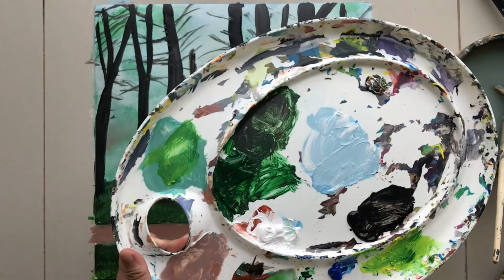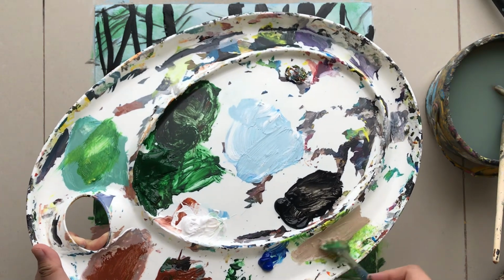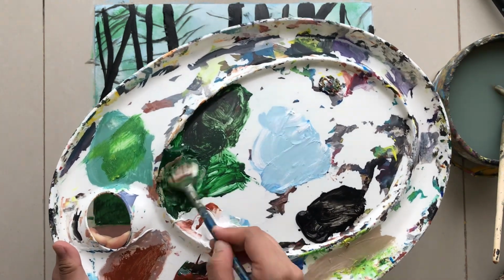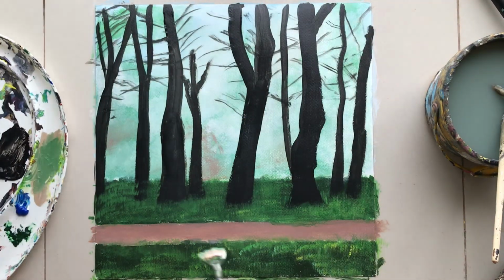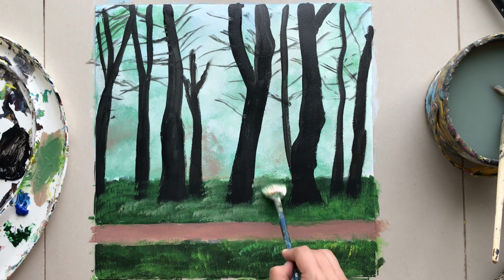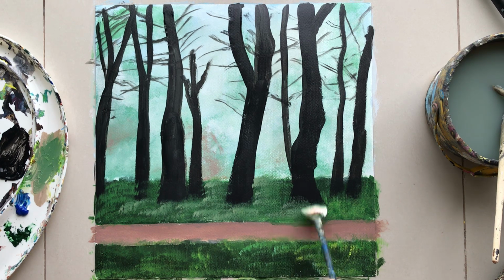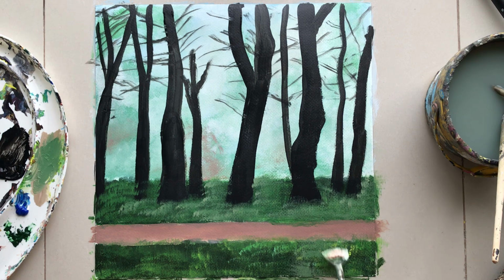Alright, now I'm gonna get my burnt sienna and mix it with the existing yellow green that I have here. I'm gonna add white so that it's quite browny. I'm gonna add green. I think that's too brown that I did there. And now I'm gonna use this color to add more details on the grass. Again, slightly tapping on each part of this grassy section. Don't press too hard, just allow the brush to do the work for you by allowing it to touch the canvas without pressing too hard.